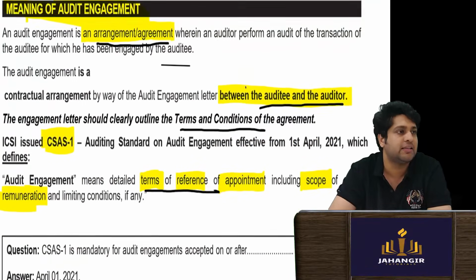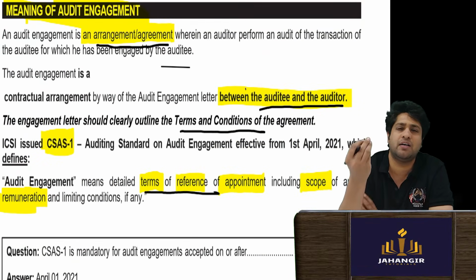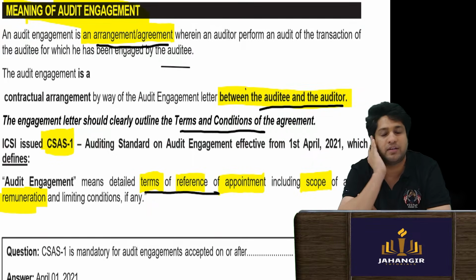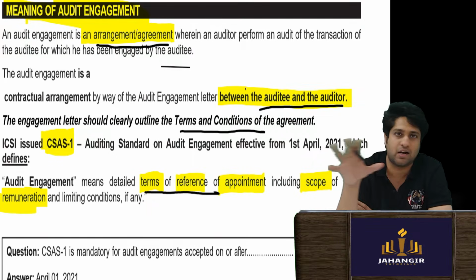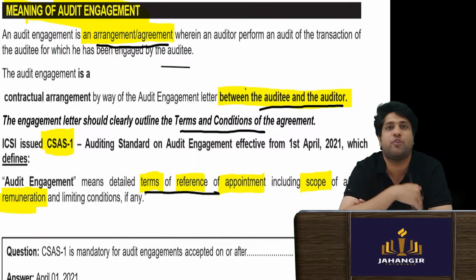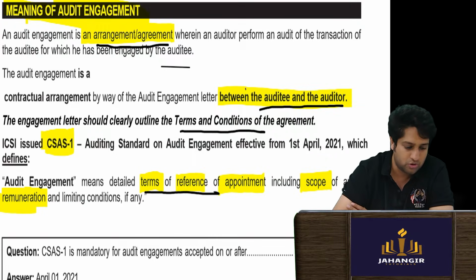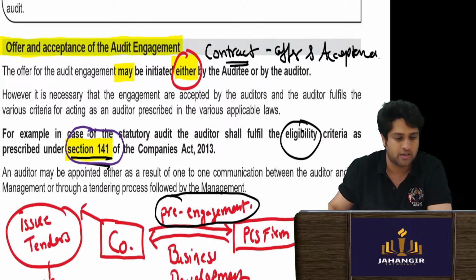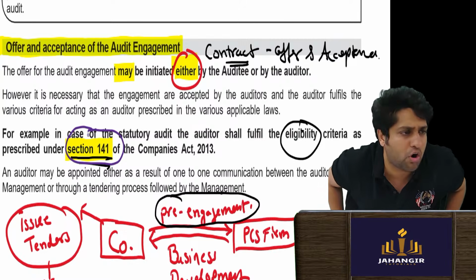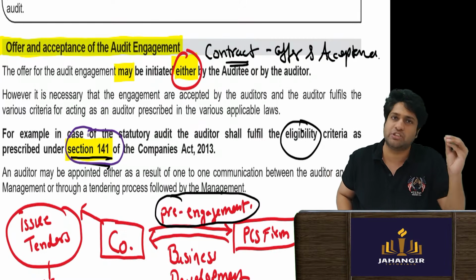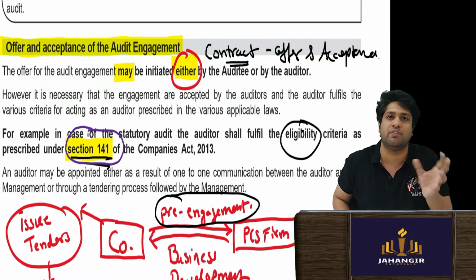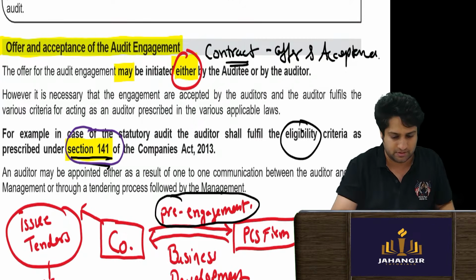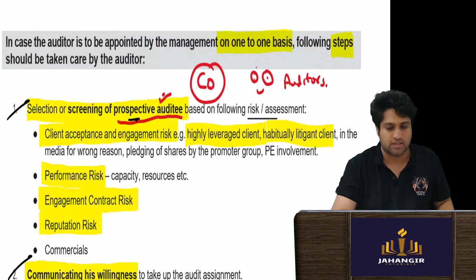Now, once we do this, I want you to understand under which section we are appointed. Obviously, secretarial audit is there, but we can be appointed for internal audit also. So, appointment of auditor is under section 141. Your auditor for a company could be a chartered accountant. Under section 141, the appointment is given, and he needs to complete the conditions given.